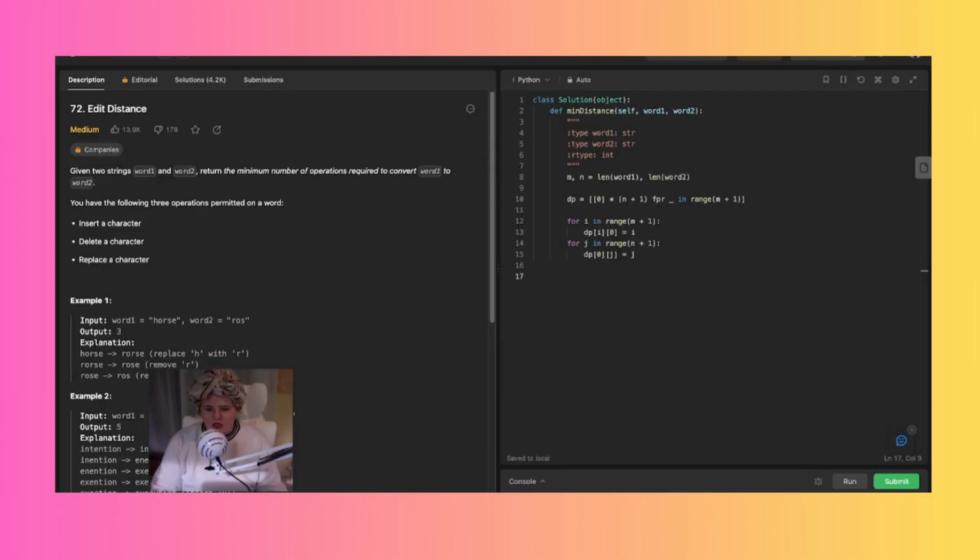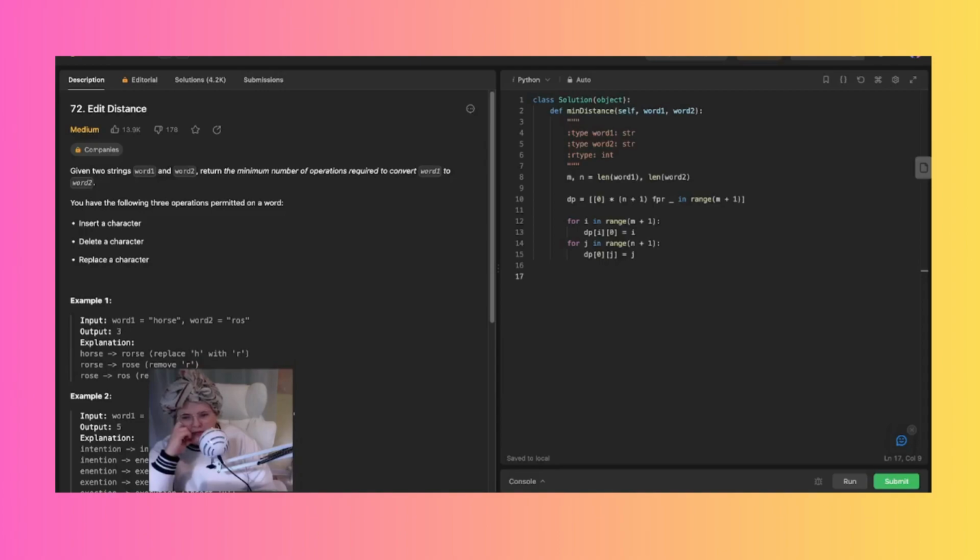So we're converting the first i characters of word 1 to the first j characters of word 2. That's what we have so far.